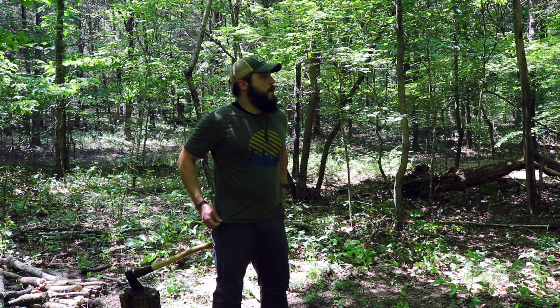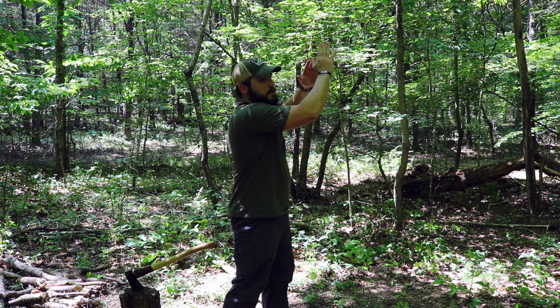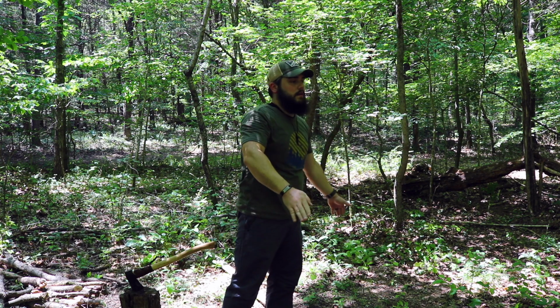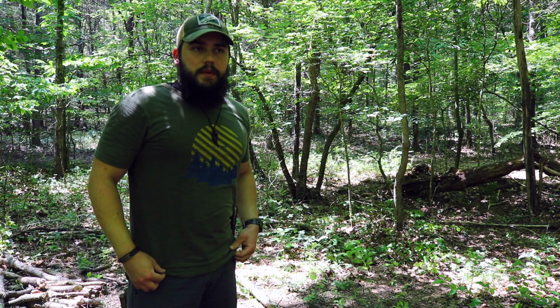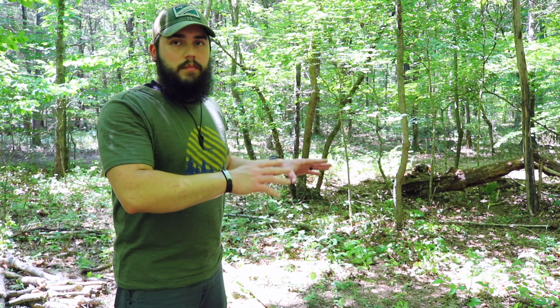I'm going to kind of do an A-frame shelter, A-frame in the front, and it's going to have another log that sits up on this part of the A-frame and then just runs back down to the ground, and we'll put sides on it. So just a pretty simple bushcraft shelter, pretty standard build. That is going to be the easiest for me to build and have in place today.